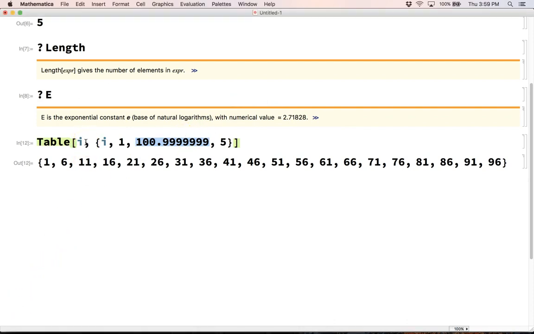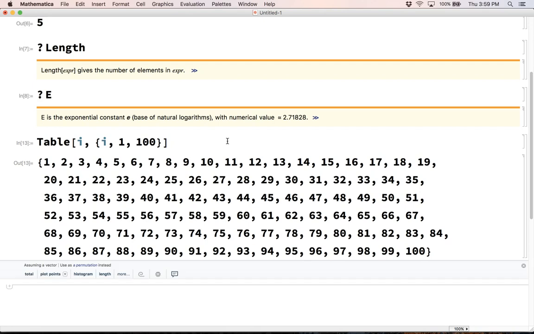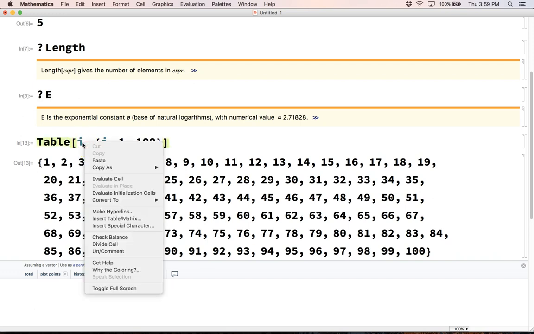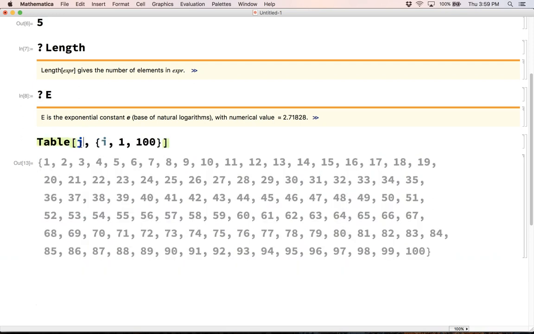And where we can see that this becomes more complicated than what MATLAB can do, at least using the colon command, is this i at the front. The only thing that was important was that it be the same as this i here. So let me just go back to 1 and 100 to make this part a little simpler. Okay, so here's the numbers 1, 2, 3, 4, up to 100. What if I replaced this i with a j?